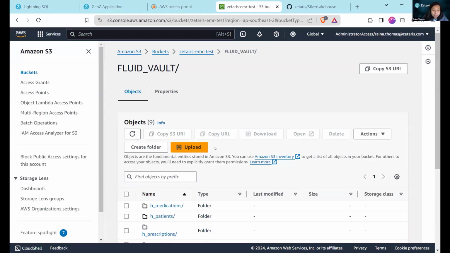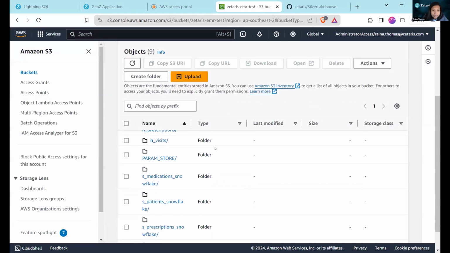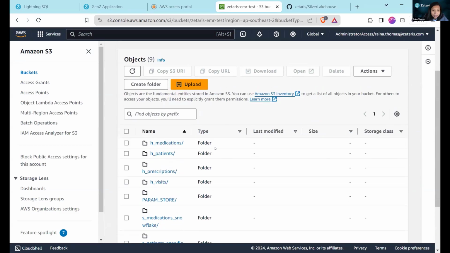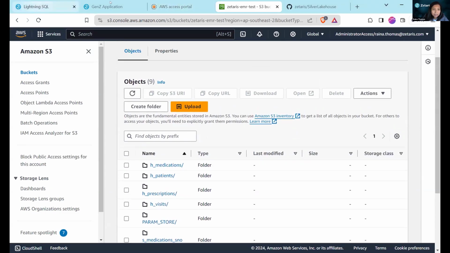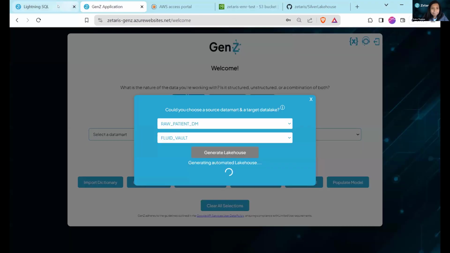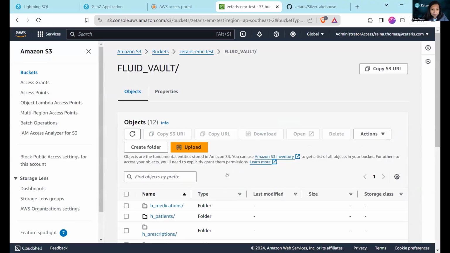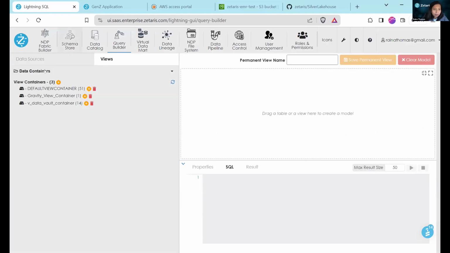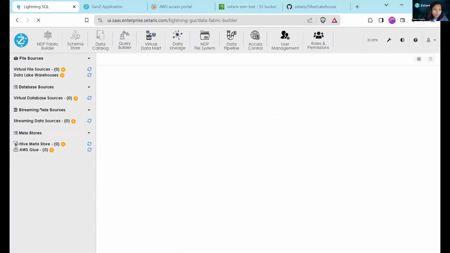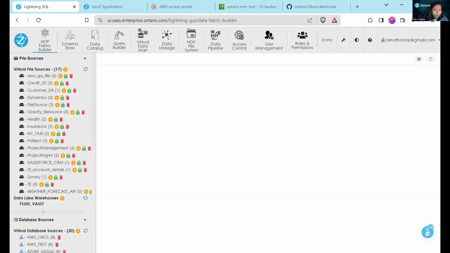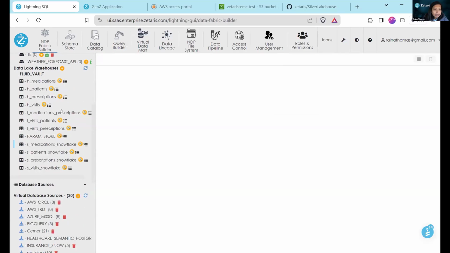I'll just refresh this and we can see it is generating the hubs and the sats. I think it's working its way through the links. Effectively, what it has done here, if I look at the structure of this, it has created the hubs and the sats and the links.